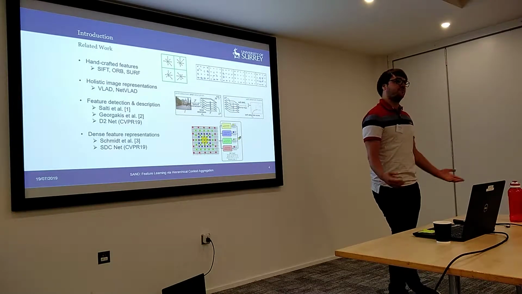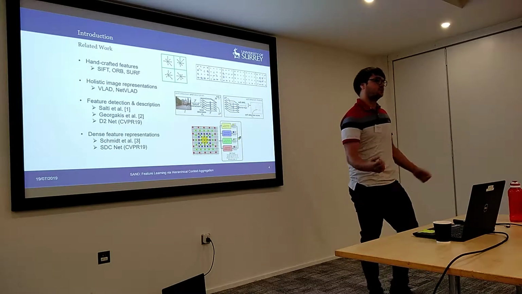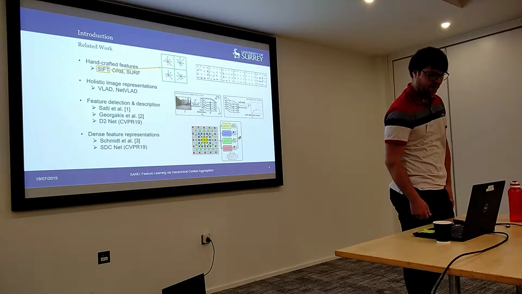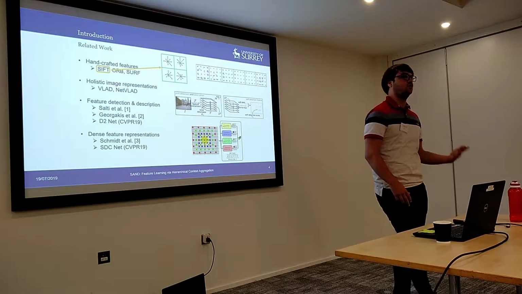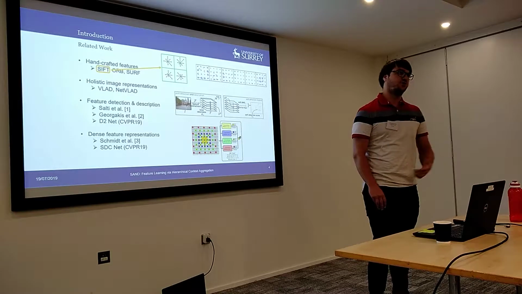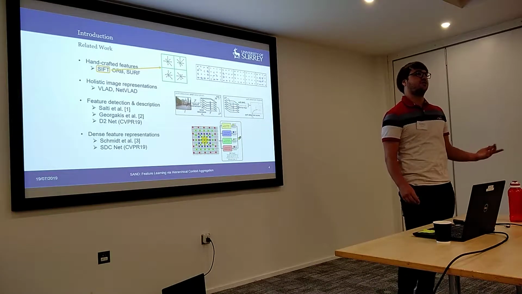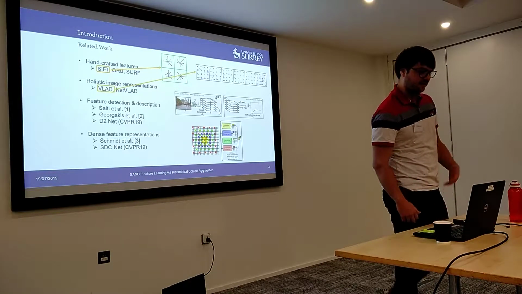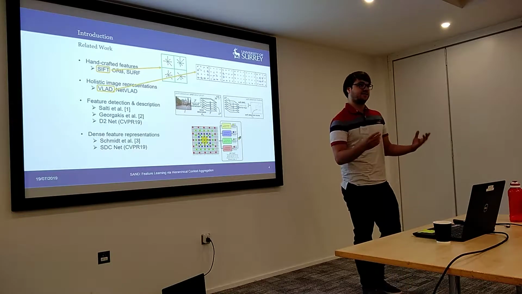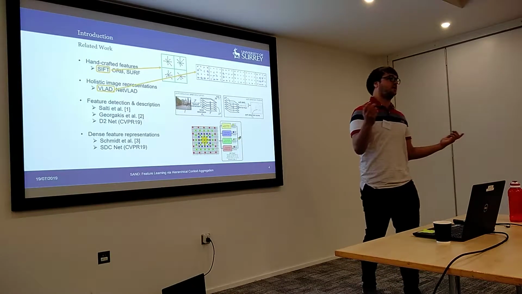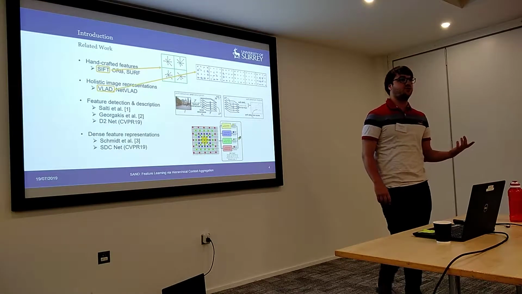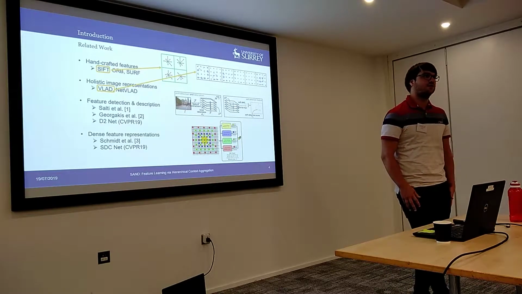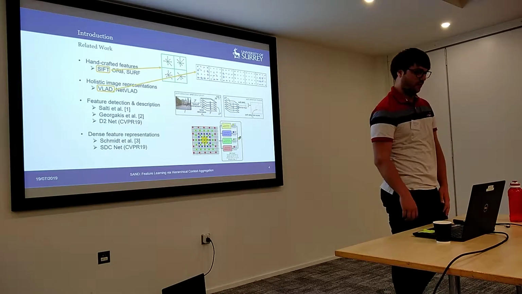So feature extraction is one of the core components of computer vision, so it's no surprise that there's been quite a lot of work done in this area. I'm guessing that most people here will be familiar with traditional handcrafted features like SIFT or SURF, and these features are very good and they're still used nowadays, but they haven't really seen much use in cases such as deep learning, for example. Next, we have holistic image representations, where the idea is that instead we have one single feature vector that represents the whole image. As such, these features tend to be used more for tasks such as image retrieval or person re-identification. And this is where things like contrastive loss or triplet loss kind of come from.